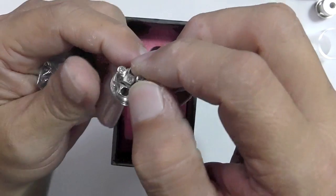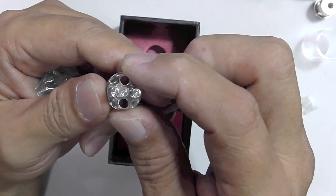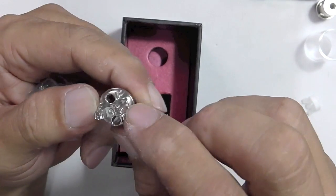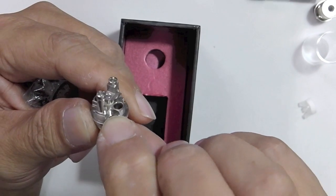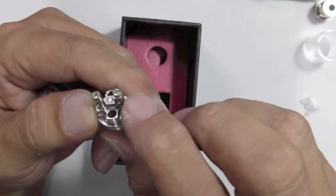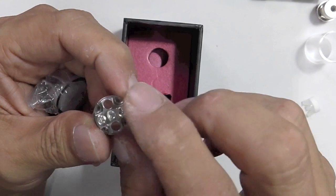That's your RBA section, and you have got Phillips head screws right on top. Your airflow at the bottom here. I think it measures about 3 millimeters in diameter. 4 juice channels, very big juice channels, and a little notch here to guide you to stop your wicking right here. You don't want to have it all the way to the bottom because it might cause you to have dry hits. Then your wicking is not efficient.